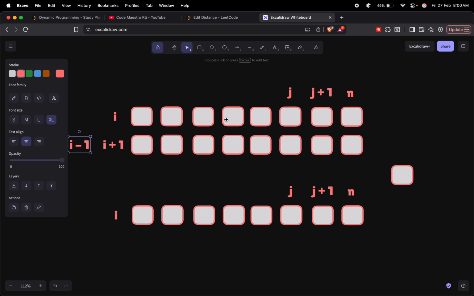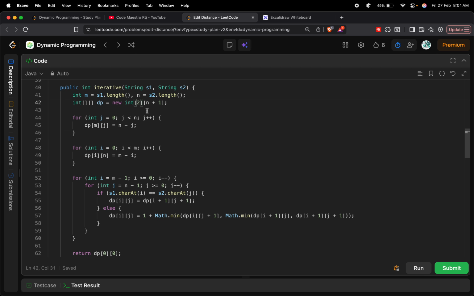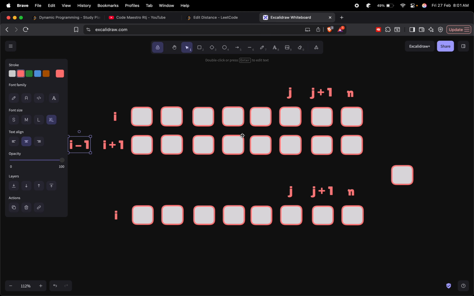Once this row is populated, this will become the previous row for the next computation, and this will become the current row, and so on and so forth. At any given point I have to flip what is current and what is previous, right? So for sure I require only 2 rows.